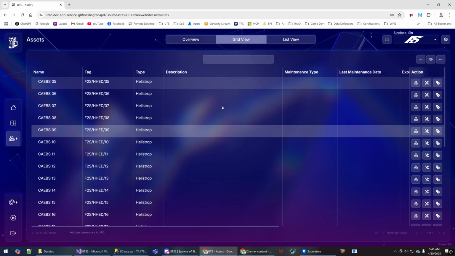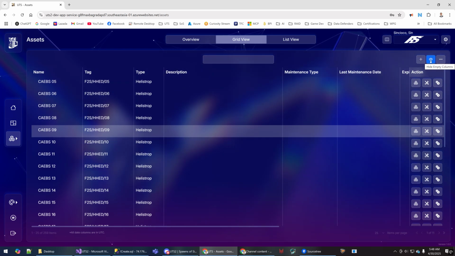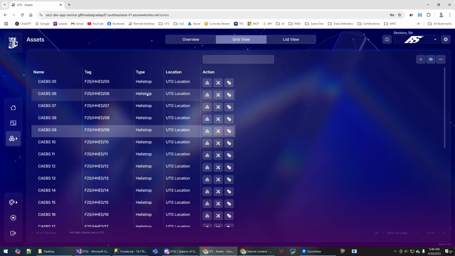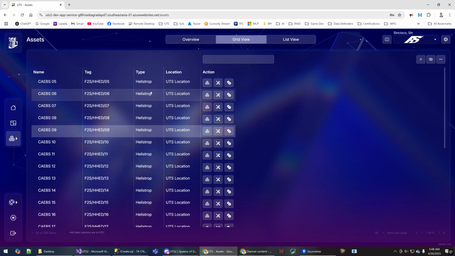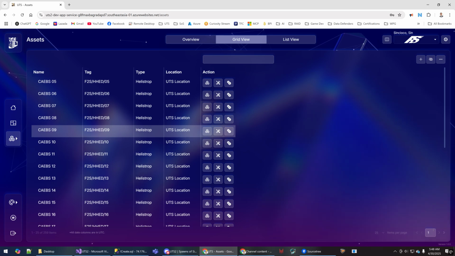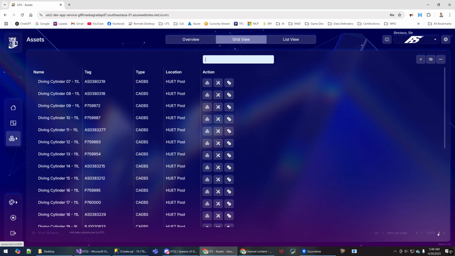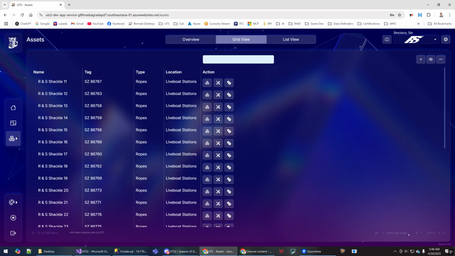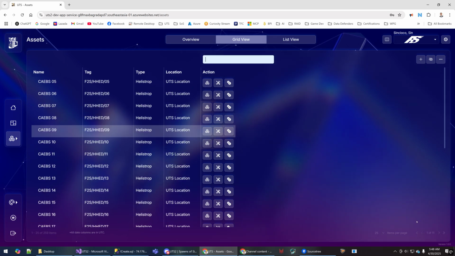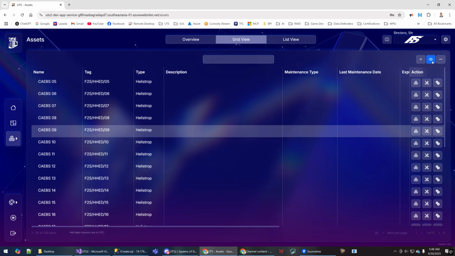In the grid, if there are columns that are empty, you can just click on this hide empty columns button and collapse them, because if they're empty, there's nothing to see. You might as well just hide them. We only do that on a per page basis. So if you go to the next page and there's data on that second page, it would automatically show those hidden columns. It's not a global hide. It only hides those columns if they are empty for the page you're looking at the moment. Okay, hope that makes sense.